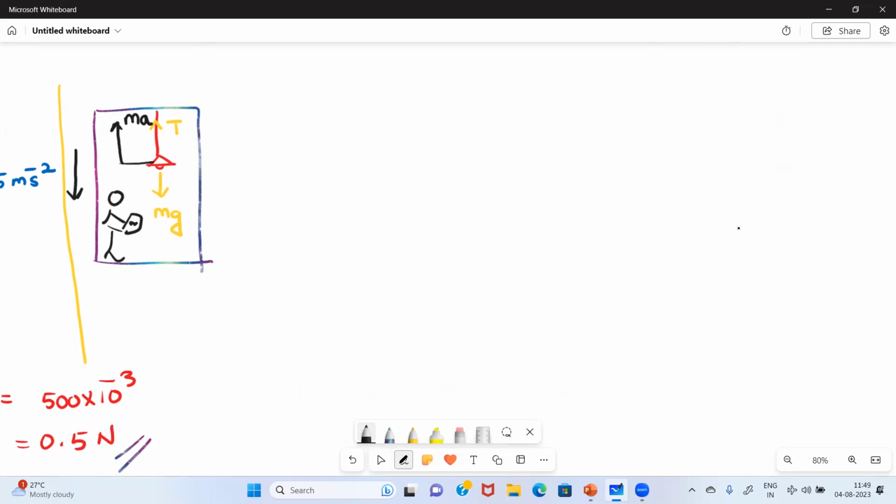Now, according to Mr. N, is this bulb having any acceleration? According to Mr. N, relatively, the bulb is at rest, which means it is acted upon by what forces? Balanced forces, which means the net downward force must be equal to the net upward force. What is the downward force? What is the upward force after the correction? MA. One more is there. What is it? Tension. So what is the total force? MA plus T. Now he will make the correction.